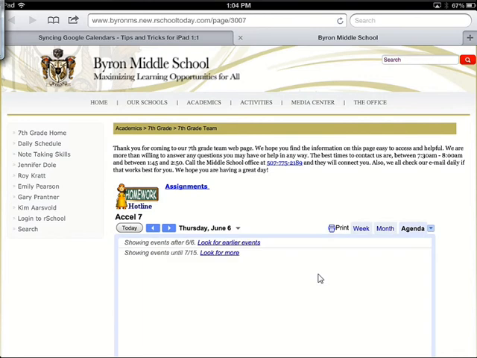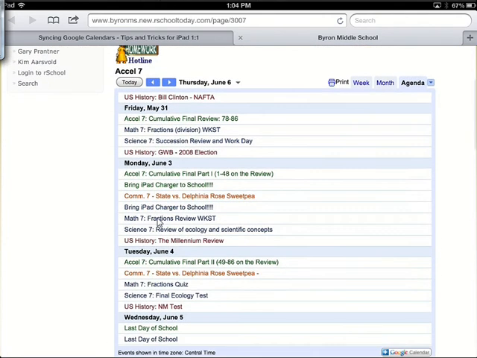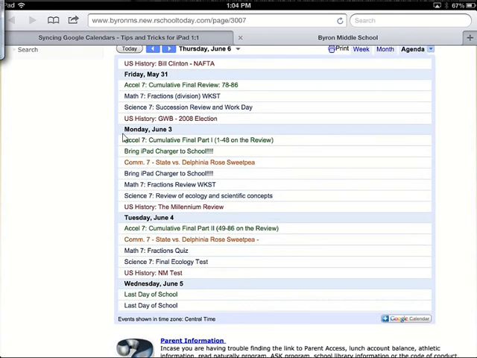And then down below, the calendar will load. Now, obviously I'm doing this on June 6th, so we're not going to have any assignments, but you could go ahead and click back in the dates, and you can see that we have different things going on. So this is where you'll be able to see all your assignments. You can see what's going on in each of the classes.